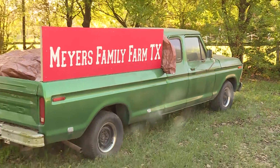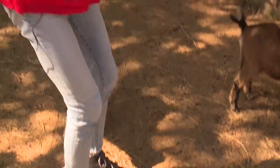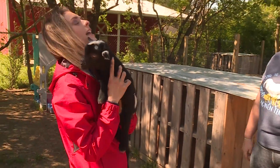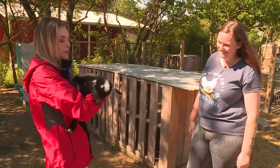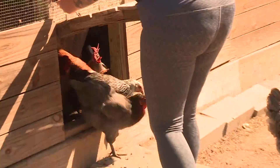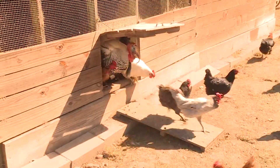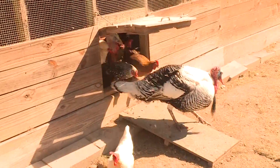It also serves as the home of that slew of chickens you saw there, multiple goats — and what's this one's name? That is Annie! How do you remember all these names? I have an Excel spreadsheet that helps a lot of the time. There's also a dog, a stroker, and a pig named Spotty McBacon.